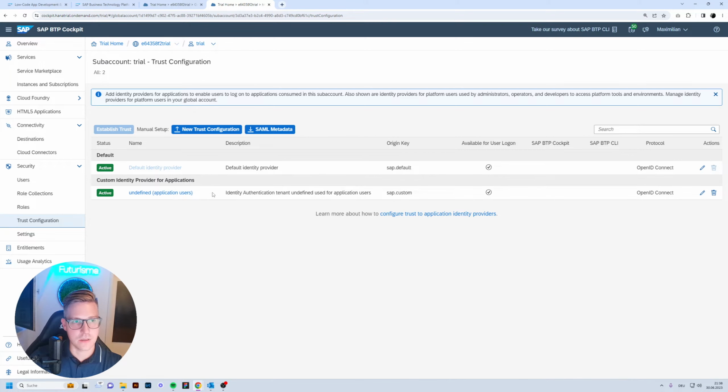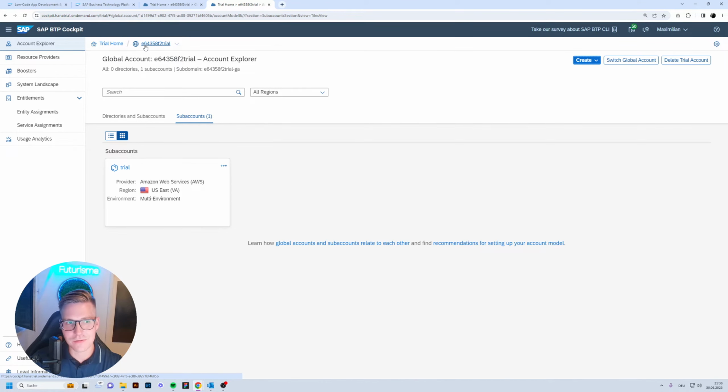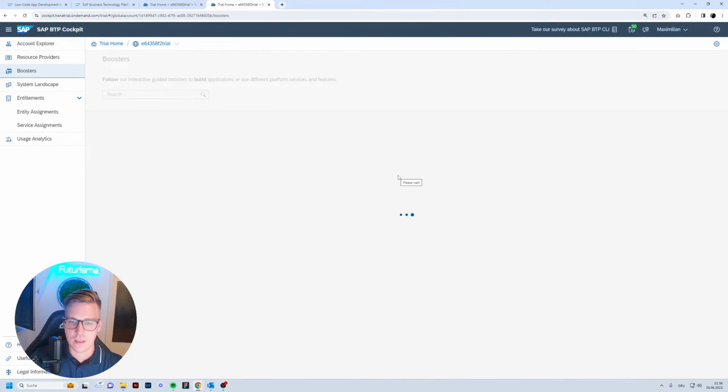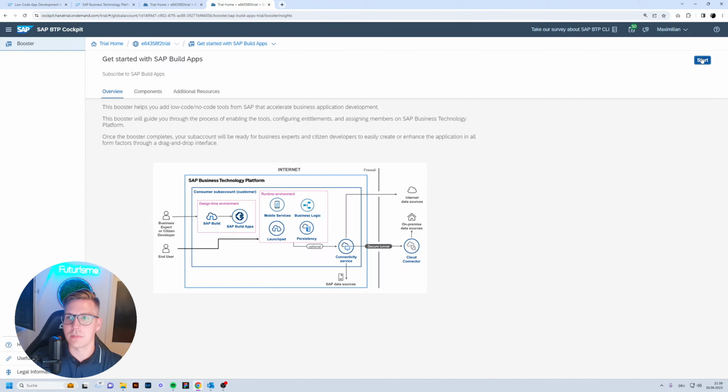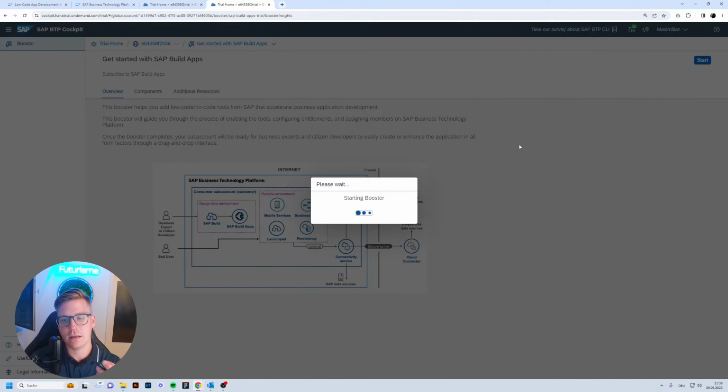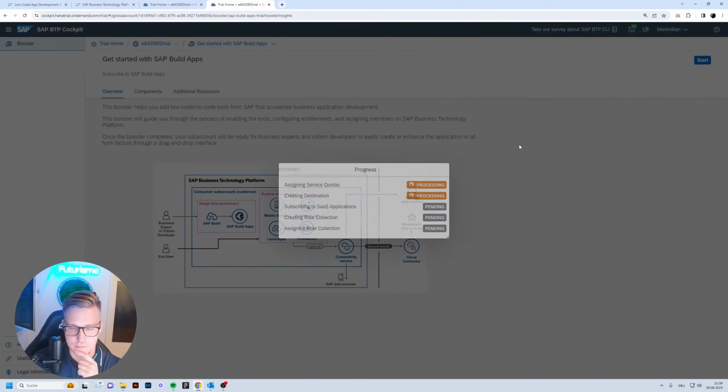Perfect. So now we did all the necessary steps for the booster to be able to finish successfully. So we go back to the global account view, click on boosters, and there we restart the booster for the SAP Build apps. And we can see that now it has a few less steps, and it's running through quite fast.